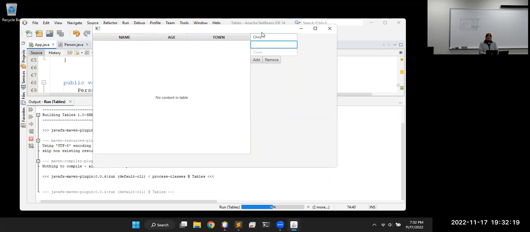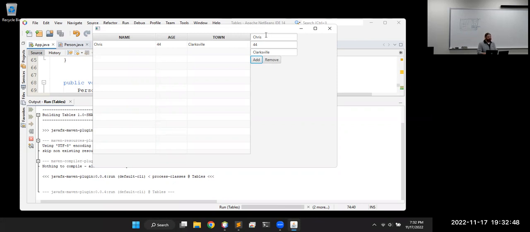So now I can try to add some stuff. I put in my name, my age. I live in Clarksville. We hit add. It shows up on our table. Well, it doesn't look as good on the screen in front of me. On my computer screen, there's more blue and the coloring line on the line stands out. Maybe if I added some more data.